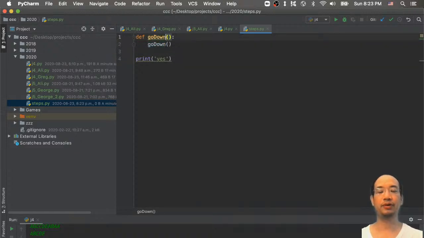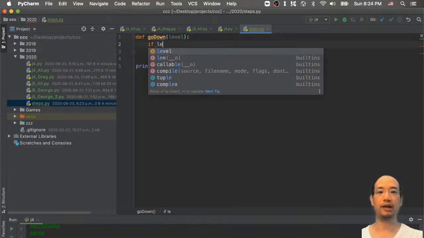Yes, something like this. And you define a function called go down. Every time you start from step 0. So every time we go down one step, we want to check which level.